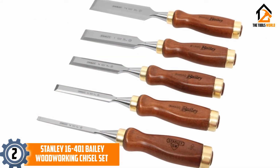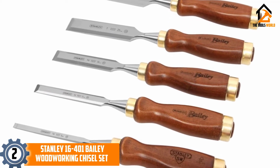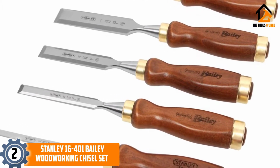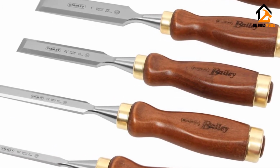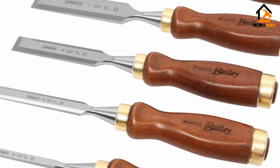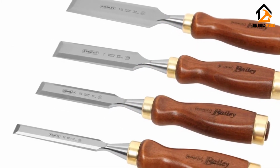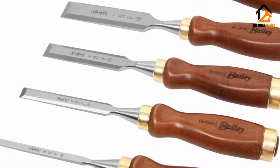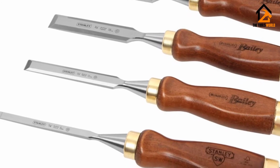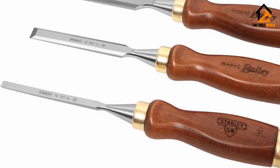The big problem with these chisels is that they'll need frequent sharpening, and they don't come with the tools you'll need to sharpen them. This set is also expensive for a set with just 5 chisels. That makes it underwhelming. While you're getting good quality, you're not quite getting what you should at that price point. Overall, this is a good set of chisels, but the price and the constant sharpening mean they can't quite edge out our first place set and fall to second on our list.